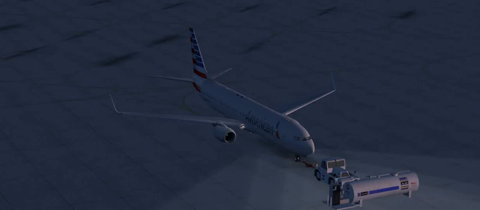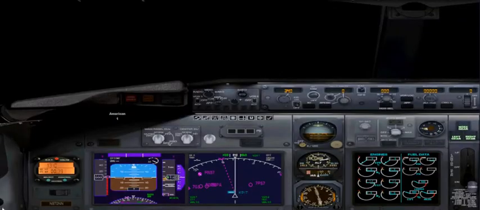There we go, all ready for taxi. So here we have our main instrument panel, and what we'll do is get some clearance from Pittsburgh and start to get the plane ready for takeoff.